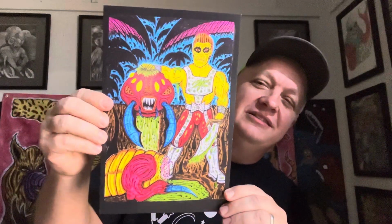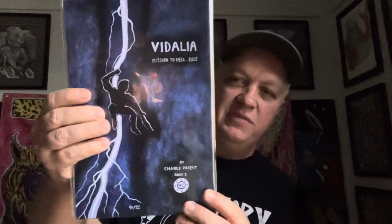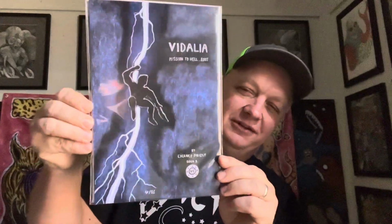There is my copy, the standard copy in Virgin. I hope these don't glare too bad because I have them in the bag. Like with every comic book I do, because I've got 4 or 5 coming out within this year, I wanted to do my favorite covers of all time, homages to them. So this is Dark Knight Returns. God, who don't love that? I did that with pastels, and there's only 10 of those, and those will also be in the lucky draw.